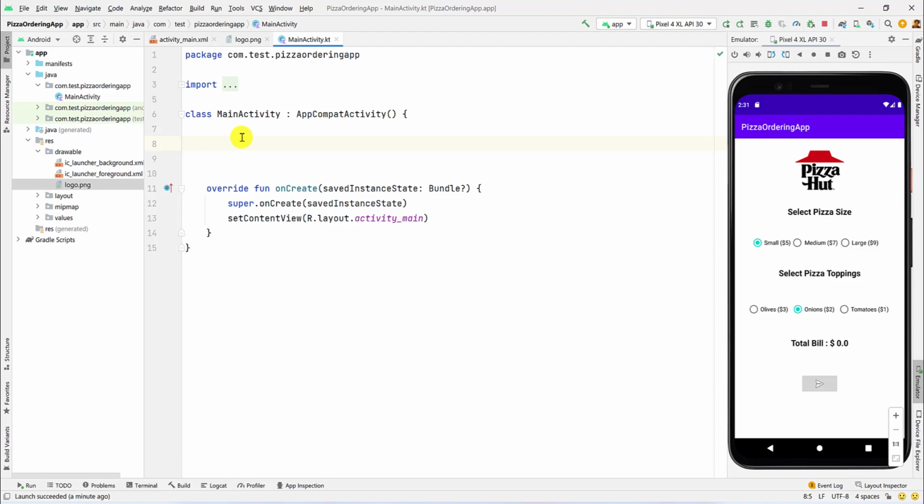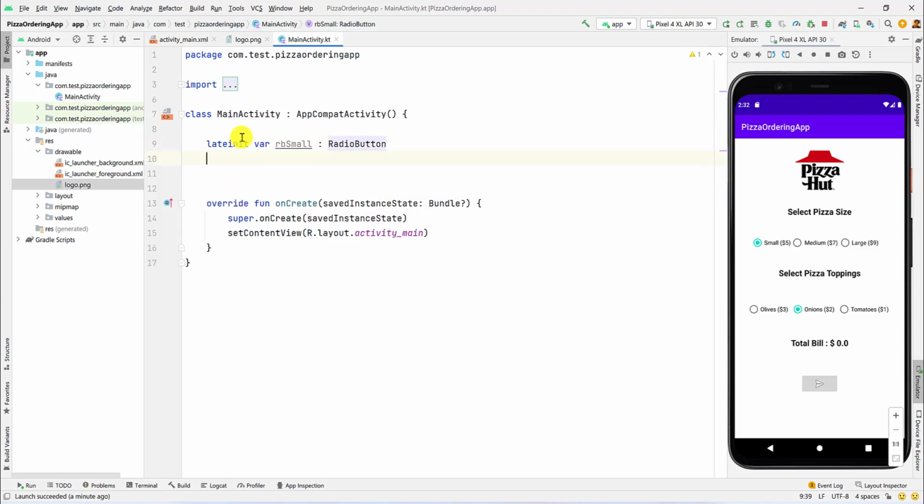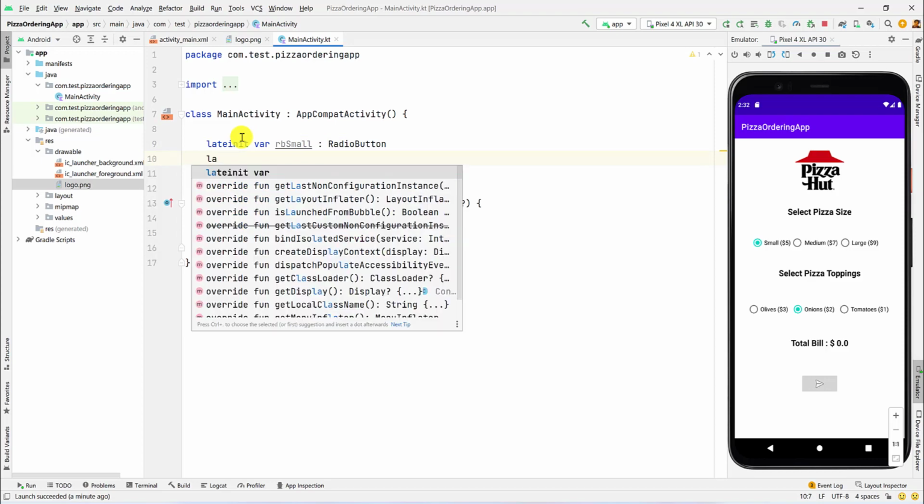So to create the variables, we start with the lateinit var and rb small, that's the name, and this rb small is of type radio button. So we will be typing here radio button, press enter, repeat these steps several times to link all these views which you see in your application.